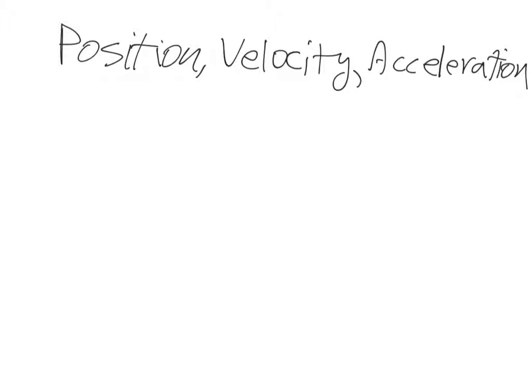How long does it take for the projectile to hit the ground? Well, in that case, that's setting your position function equal to 0. I think 1 or 2 of the problems asked, what's your velocity when it hits the ground? Well, that's just the next step beyond. First, you have to find how long it takes before it hits the ground: set the position function equal to 0, solve for t, and that's your time. Then plug that time into the velocity function.